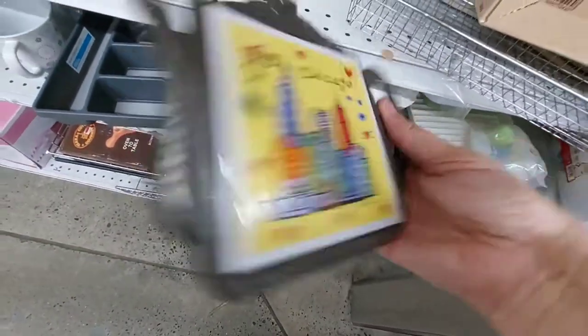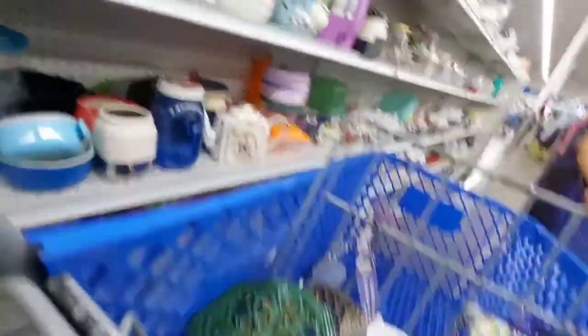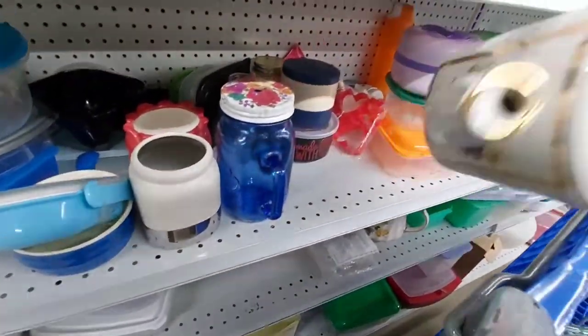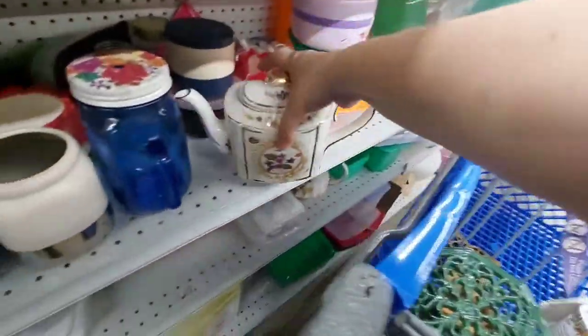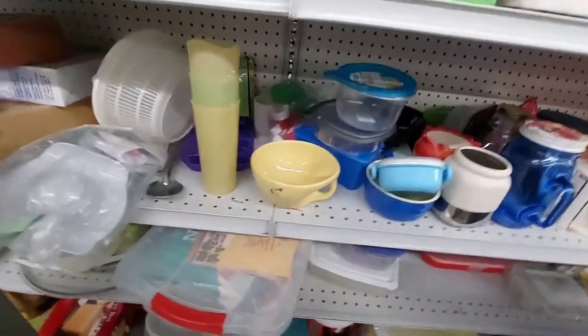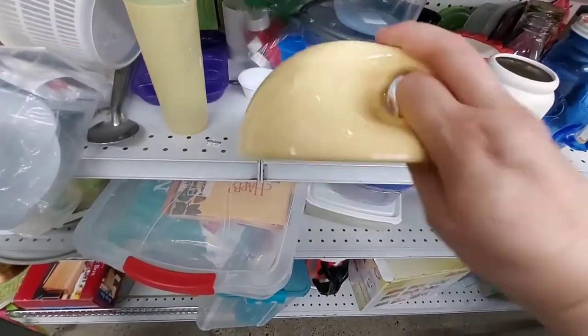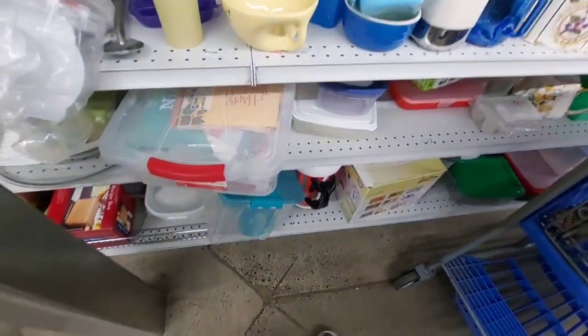This guy was popular in the 90s with his artwork — it was everywhere with little people. I don't remember his name though. This was a gorgeous pot and it was broken, and they were still trying to sell it for $7.49. Why? Anybody know anything about these? I can't even make out the bottom, but the design is so funky — kind of like ergonomical.